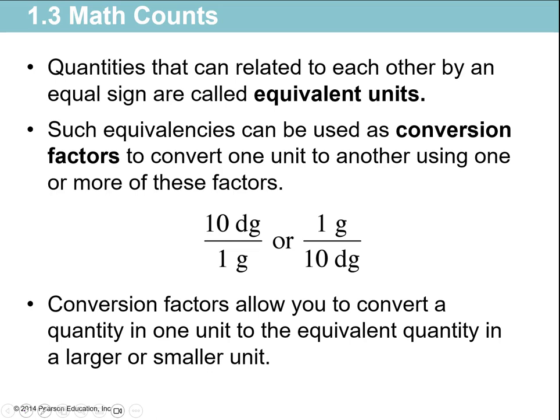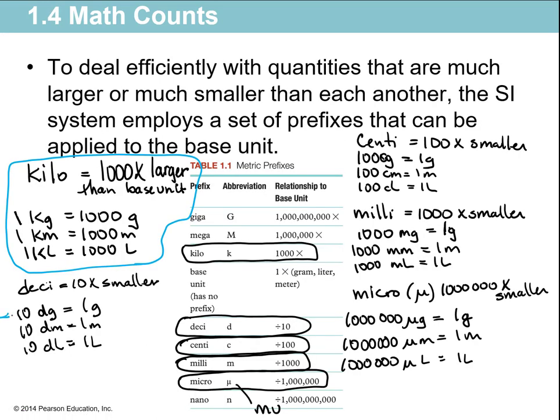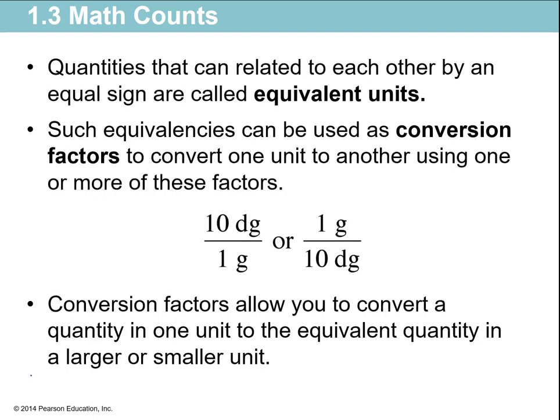So in this one, if I want to figure out deci and grams, I just need to remember that it takes 10 decigrams to make 1 gram. So remember in this one, right here, 10 decigrams is equal to 1 gram. So that means I can put them on top of each other because they're equivalent. 10 decigrams over 1 gram, saying the same thing, just different units, or I could flip it and put it the other way.